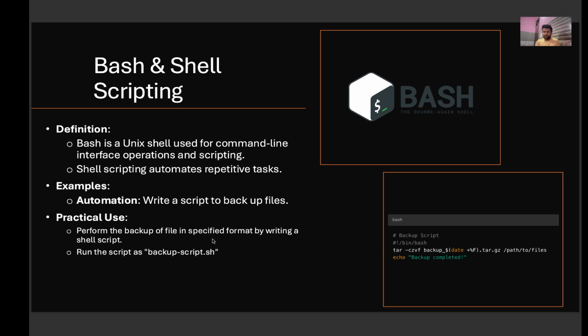Here you can see I am performing a backup with a particular file path, and in which format, like tarball, gzip, and other things you can also define here, and the backup will be completed. So this can be used as well.